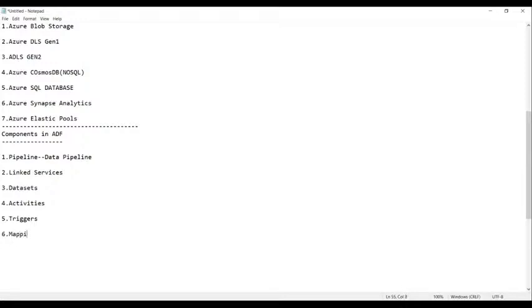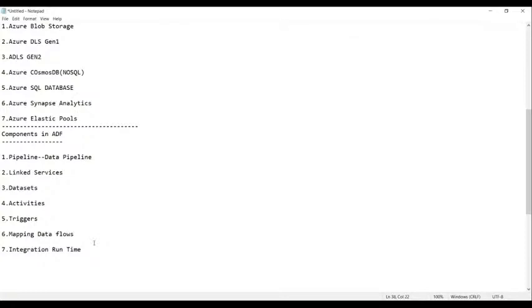Mapping data flows. Mapping data flows. And the seventh one we have is integration runtime.